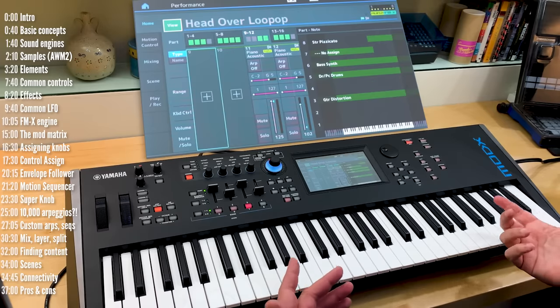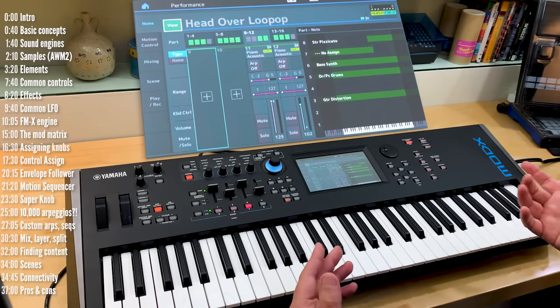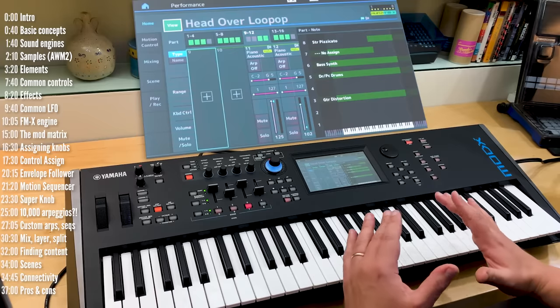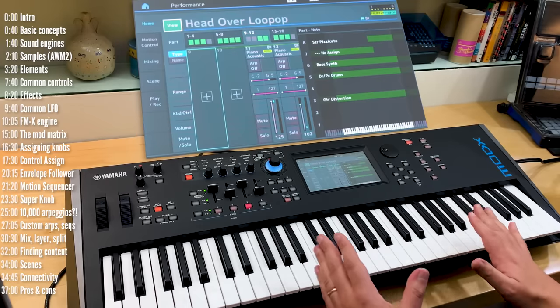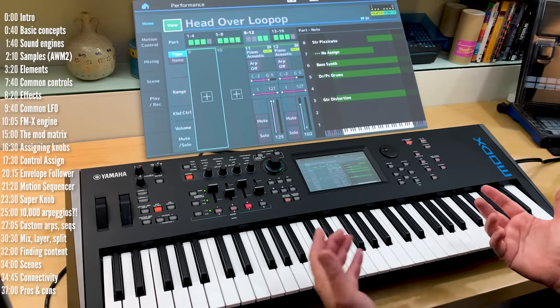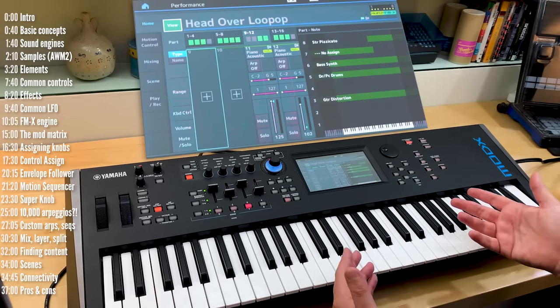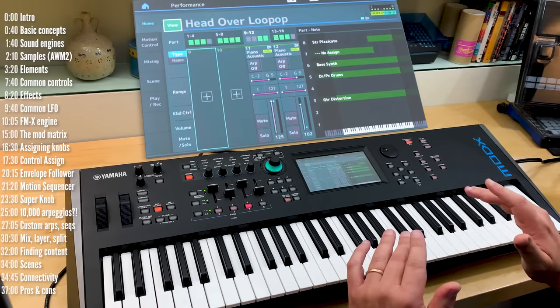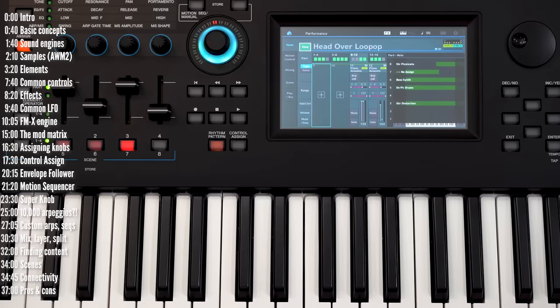In summary, Yamaha's MODX is a sonic sequencing and performance beast capable of creating pretty much any soundscape you can imagine. Whether playing with your hands or playing on its own or any combination of the two, it's a strong entry into the sub-$1,500 synth marketplace, well worth taking a look at.